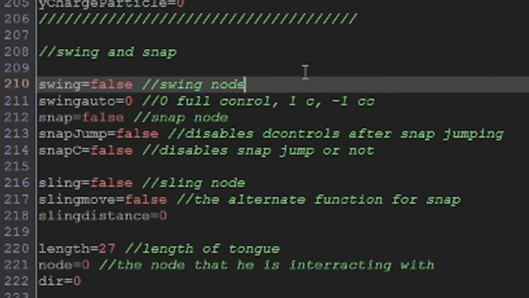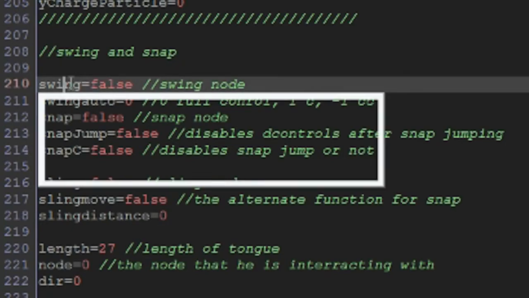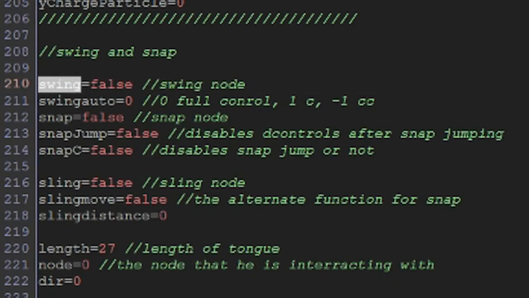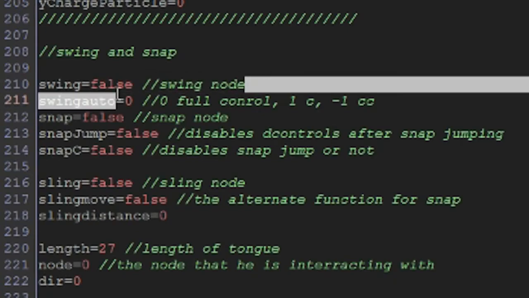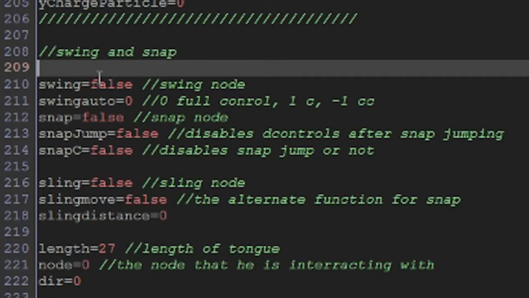Think of variables kind of like a file folder that you can store data in. In this case, we can store any kind of data we want in our folders. So swing is the name of our variable, and this is essentially our swinging state that we turn on and off depending on if we collide into the swinging node with our tongue attack.